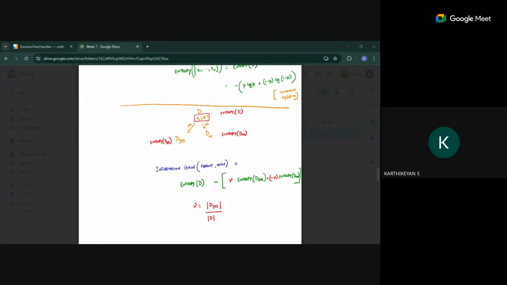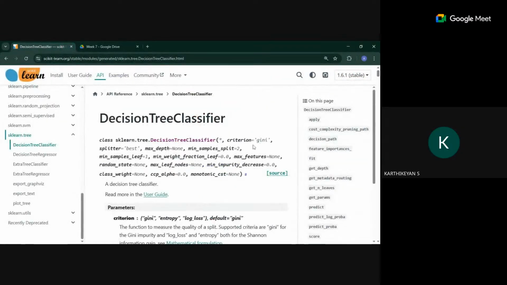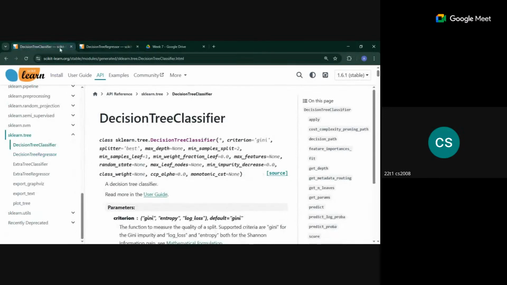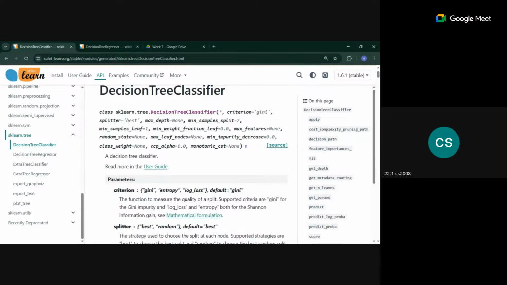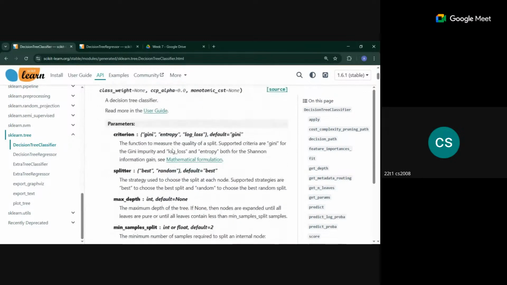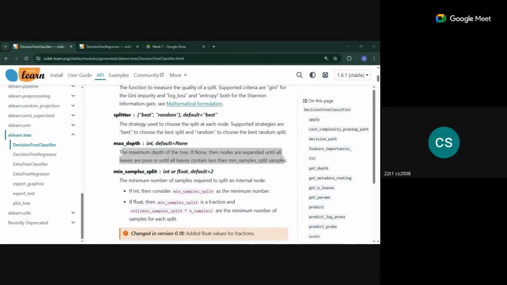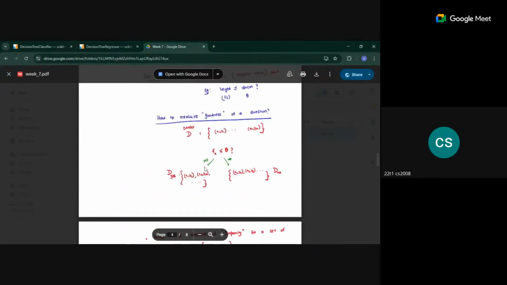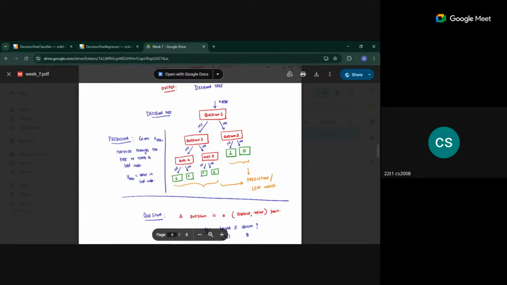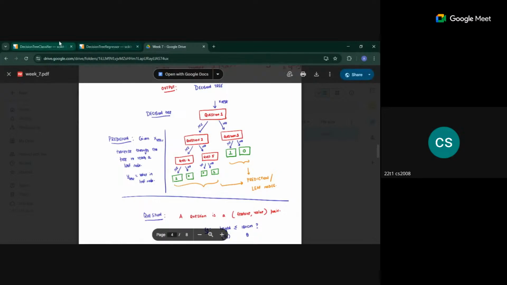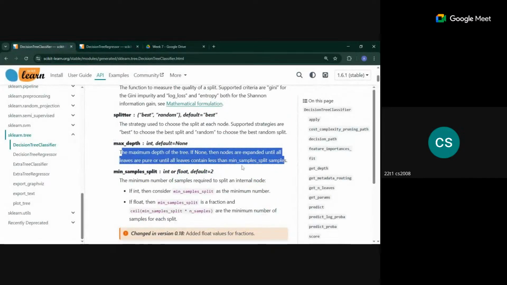Yeah. Thank you. So coming back to, I'm showing the decision tree classifier here. The regressor is also something similar, that is there here. Some of the parameters will be the same, so we'll go over some of them that we are very familiar with. Max depth. So this is the depth of the tree. Here, the depth is something like 1, 2, 3. So the depth is 3. So how many questions I can ask, you can think of that as the depth.